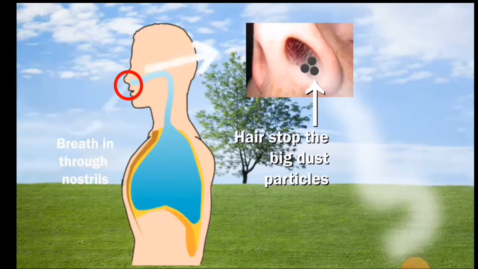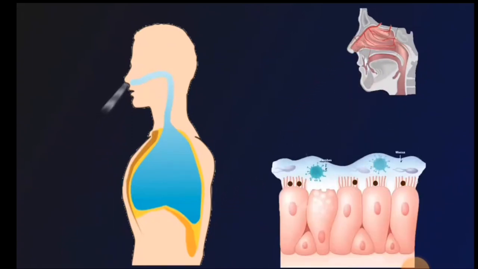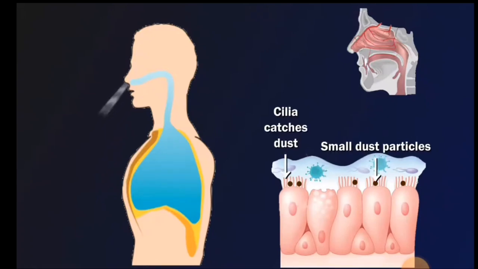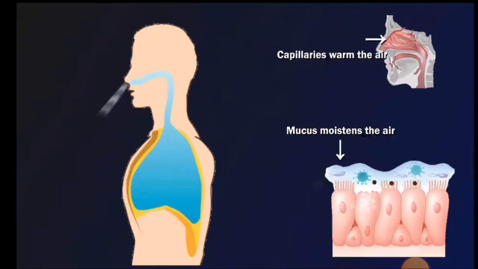Exhalation: after the gas exchange in the lungs, the impure air is expelled out in exhalation. The rib muscles relax, bringing the ribs back to the original position. The diaphragm muscles also relax and it regains its dome shape. This reduces the space in the chest cavity and increases the pressure on the lungs. The lungs contract and the air is exhaled out of them.